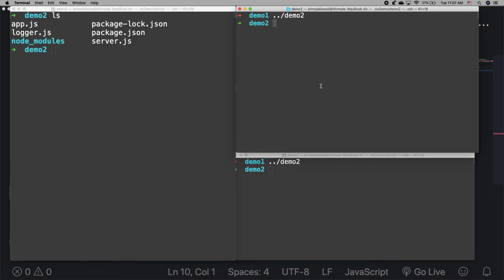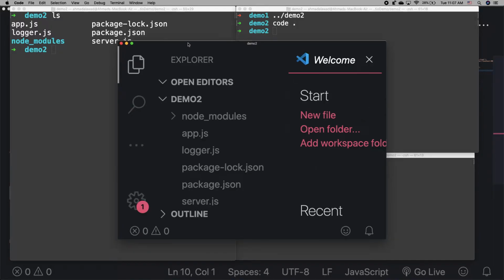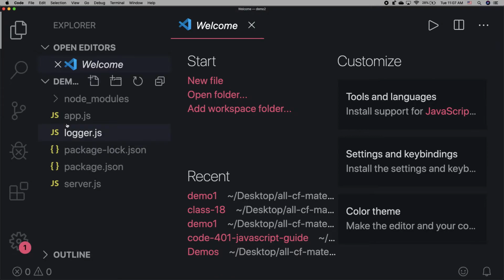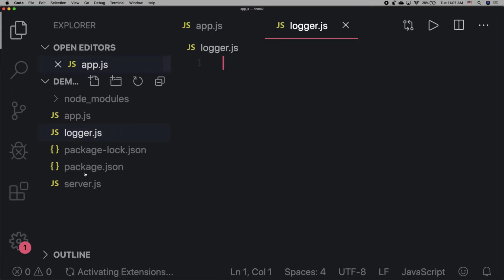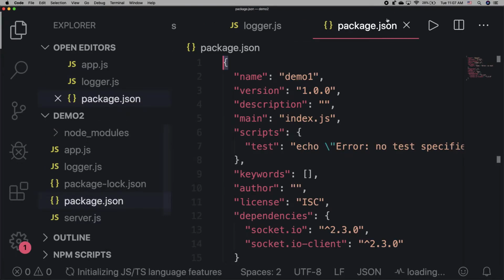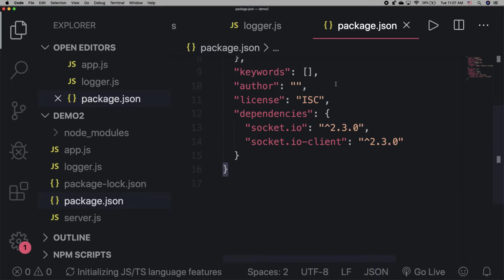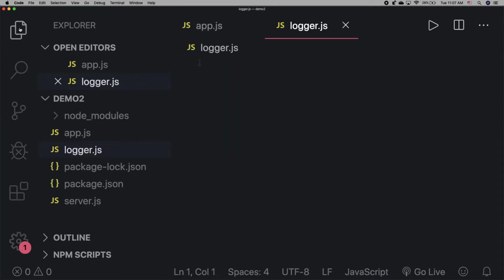Good, we're good, done. So let's open it. I think code . should do it for us. Bigger. Here we go. Open app, open logger, open server. The package.json already has this, so it's already installed. Done.